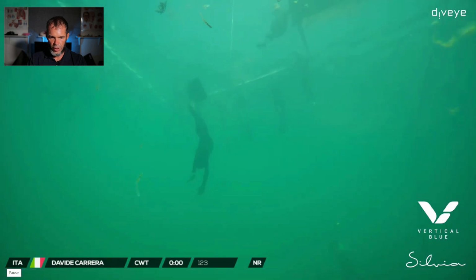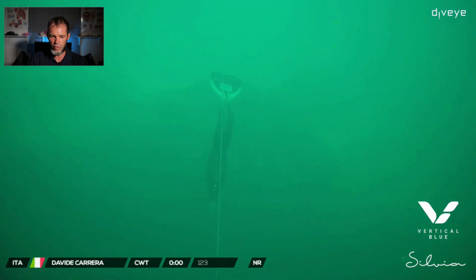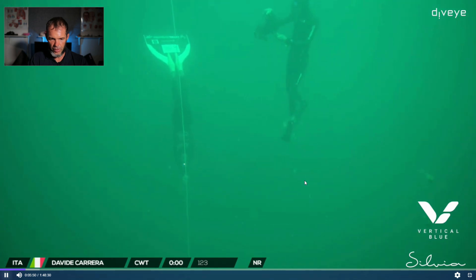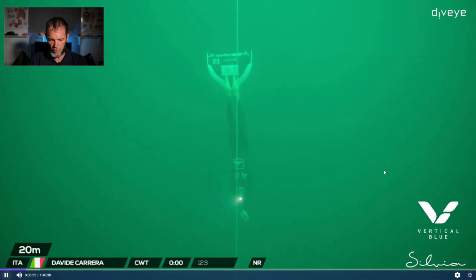He always starts the dive pretty strongly, so he's not crossing his arms immediately into a streamlined position. I personally call this the Superman position, and from my experience, I feel that the movement is stronger if I'm not crossing the arms. But now, when he's about 10 meters deep, he crosses the arms into the more common streamlined position, and keeps kicking. Now the kick is becoming less aggressive, 20 meters deep already.